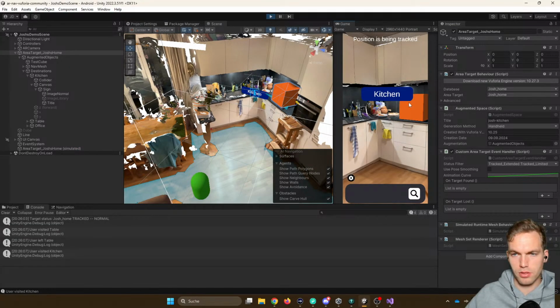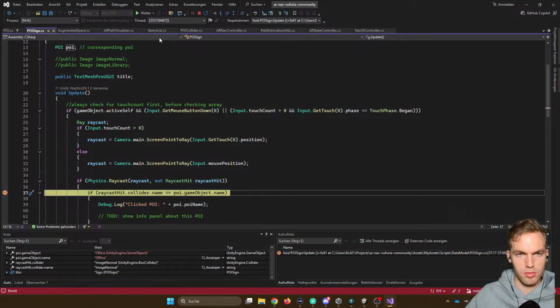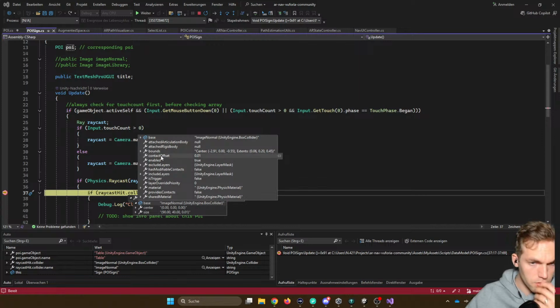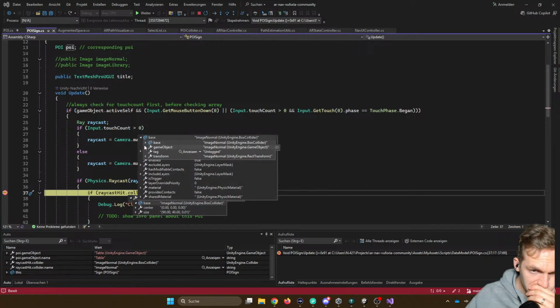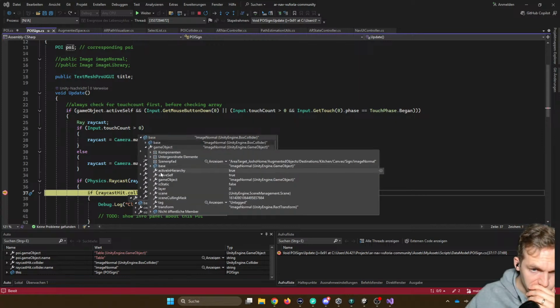There are different things, so there's the image normal, and then normal again. This is for every. Wait, I think this is for every. Let's see. Base. Game object.